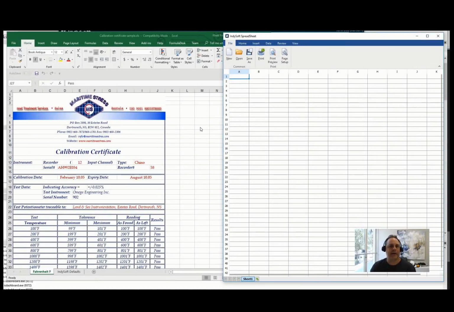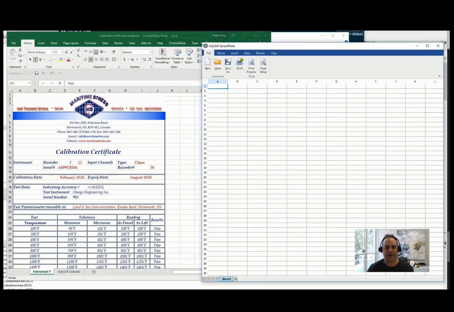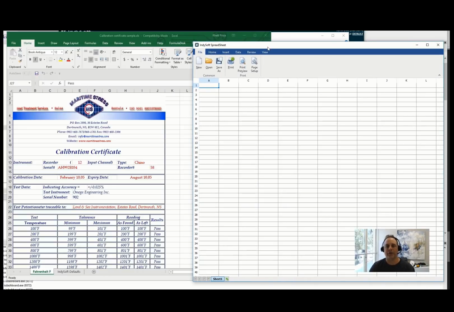So this feature will demonstrate our new IndySoft Spreadsheet option. One of the things that customers have asked for is a way to use Excel, but not have to buy a license of Excel for every single technician. So for version 12 we have written our own IndySoft Spreadsheet editor. It is, we would say, about 90% compatible with most Excel spreadsheets, XLS or XLSX. Some of the things that would not be would be macros and charts, but most everything else should work just like you would normally have working with a spreadsheet.